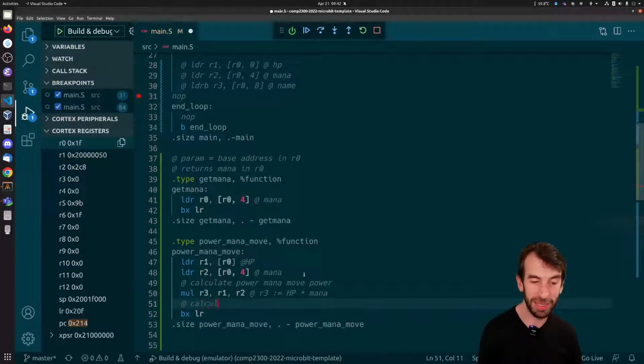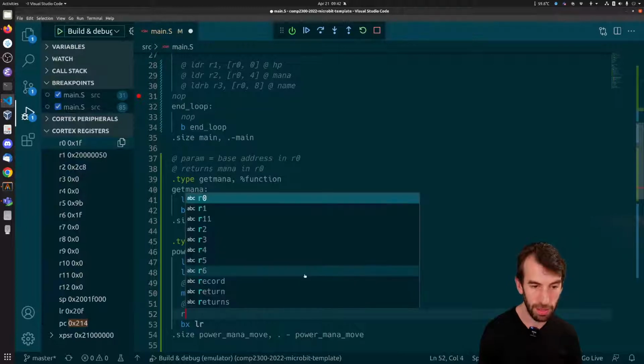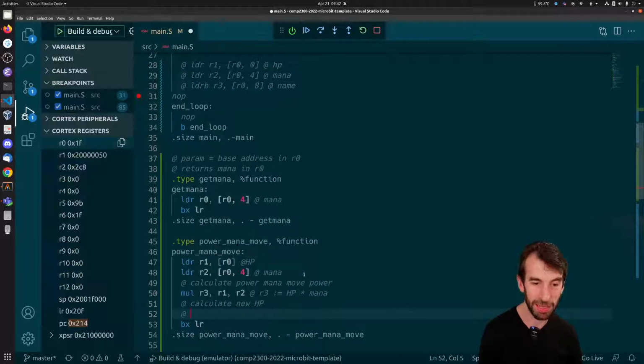And then we've got to calculate new HP. So he's sacrificing some HP to do this move. So we do R1, maybe it's like 10% of, that's too complicated. We'll just subtract 5 from HP. How about that? Sub R5, R5, 5. What?